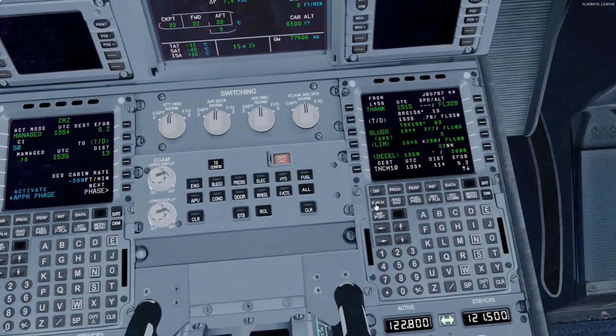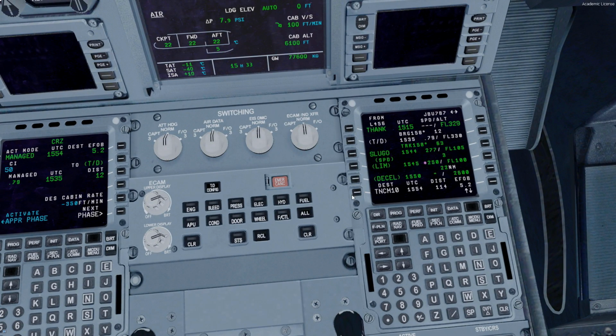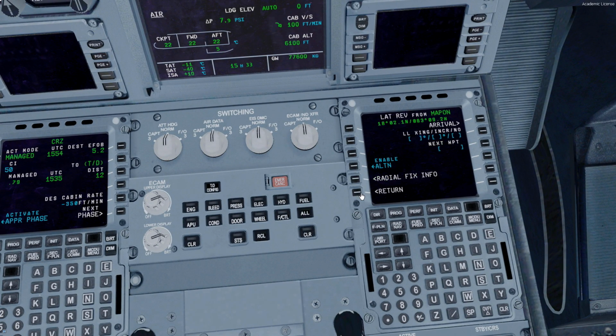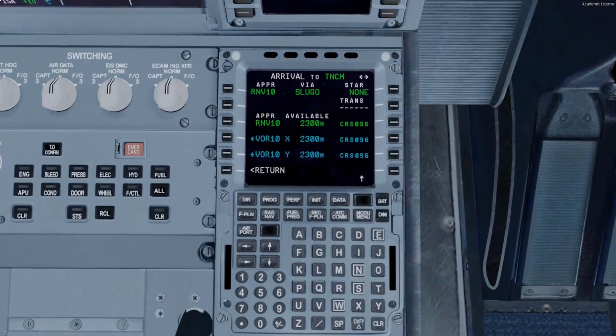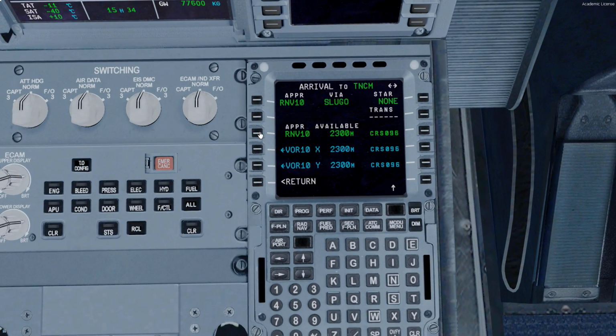I just want to quickly go to the flight plan page and click on destination. So you just click the airport here at the bottom left, click the top right, and then you can put in the arrival. I've already put it in. No, it's already been put in. Not I have put it in.